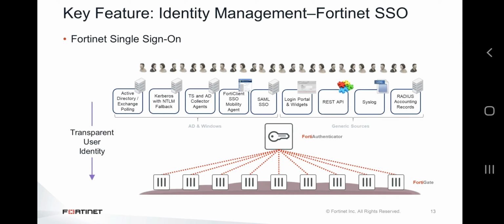Fortinet SSO has an extensive list of source inputs that it supports. The source input refers to the method of capturing user identity information. The most commonly utilized method is integration with Active Directory. However, sometimes there are requirements that use alternate methods of capturing user identification. FortiAuthenticator supports almost all varieties of such input sources, making FortiAuthenticator a highly interoperable product for a wide range of customers.